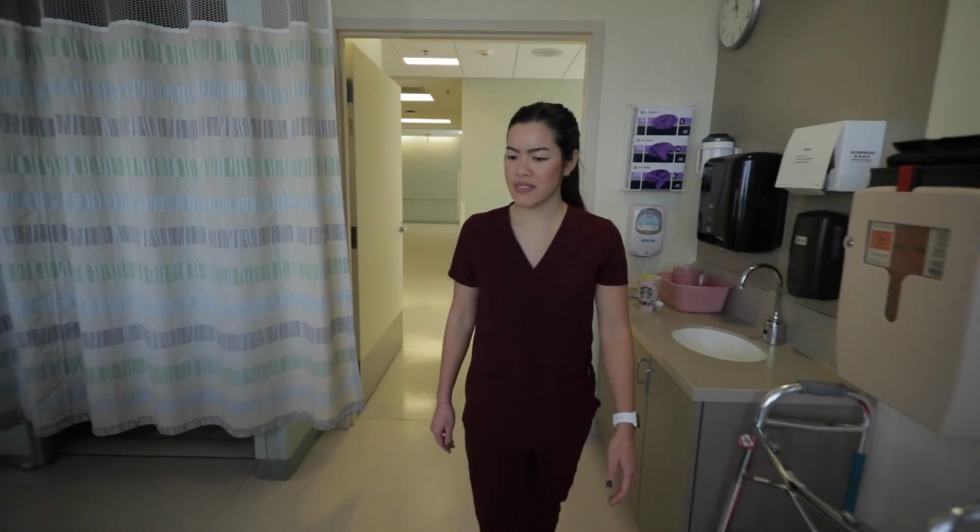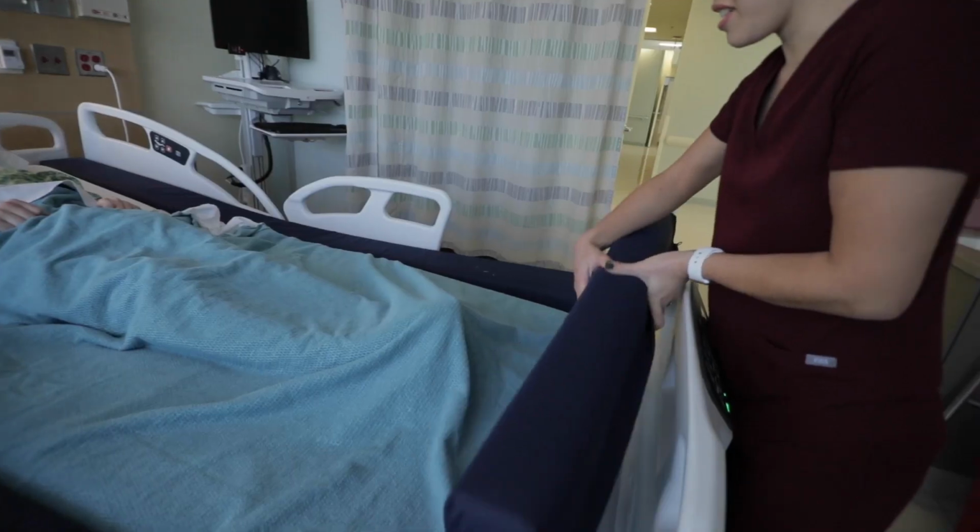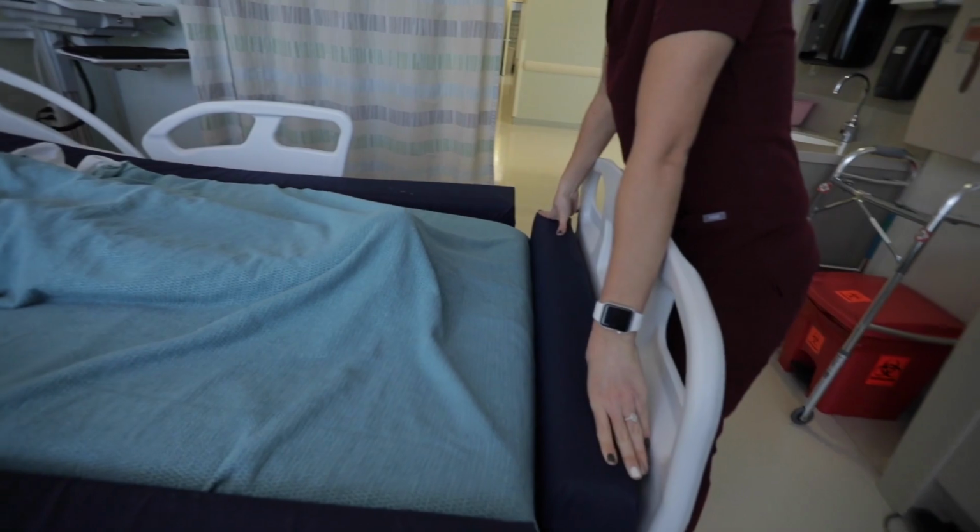Especially with my patients who are really tall, every time I expand the bed, they are so thankful for me. They're like, wow, I can do that? I'm like, yeah, I'll just make it a little longer for you. And they're like, why hasn't anyone showed me that? Changing it to a bariatric bed, my patients are very thankful, and they don't have to get out of bed necessarily for me to be able to do that. They're very thankful about that too.